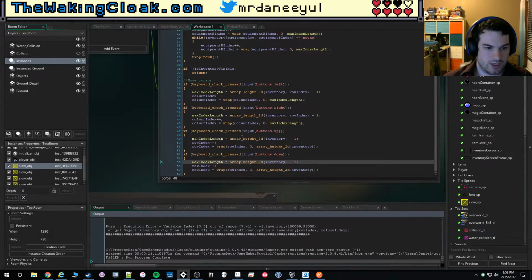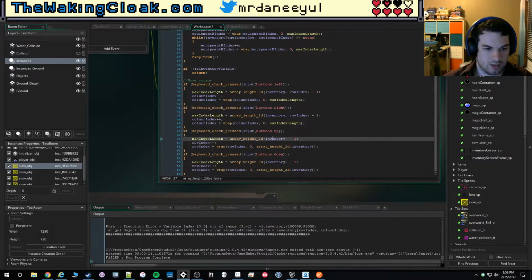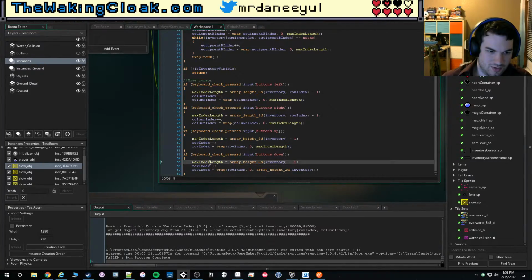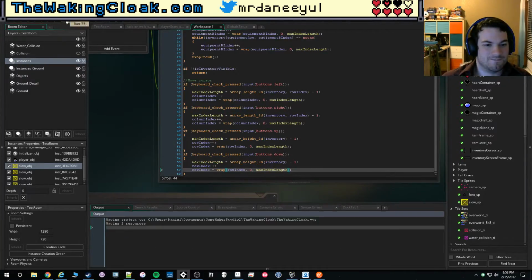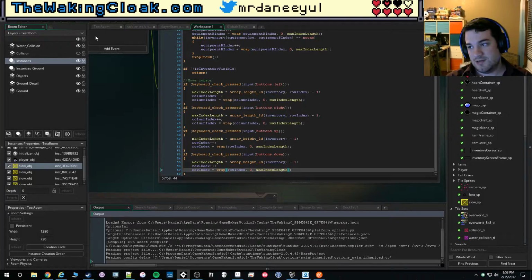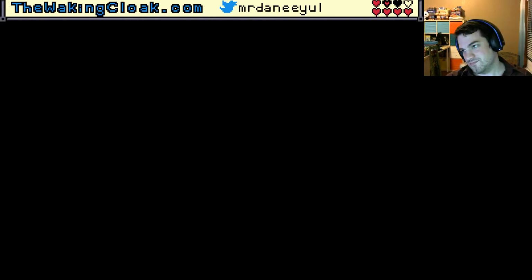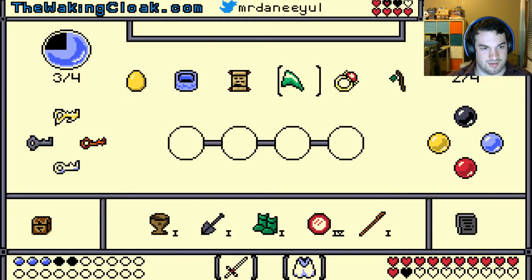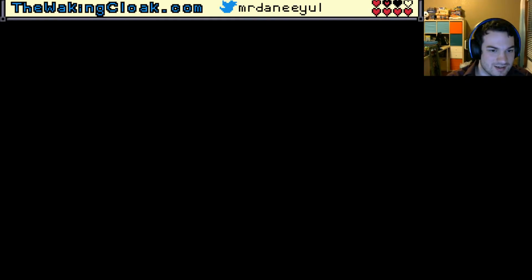So, array height is 2D inventory -1, so that's height. Height is going to be 3 minus 1 is 2. And then we're going to, I don't know why I can't do things, because it's been a long day and I've been working for like 14 hours. There we go. Well, it's all messed up still, but it's all over the place. Oh no!